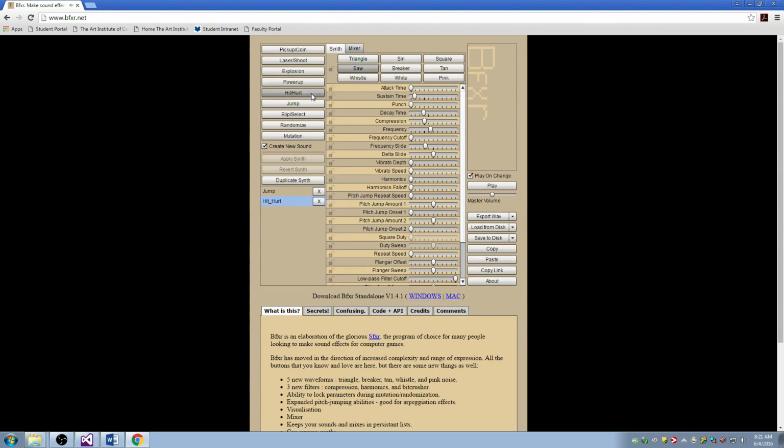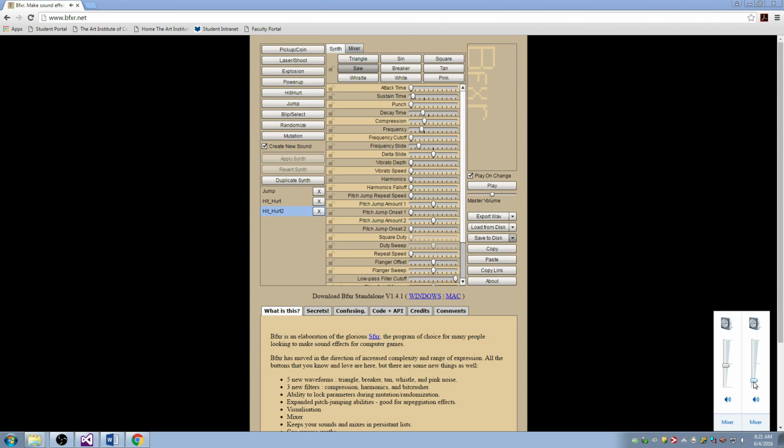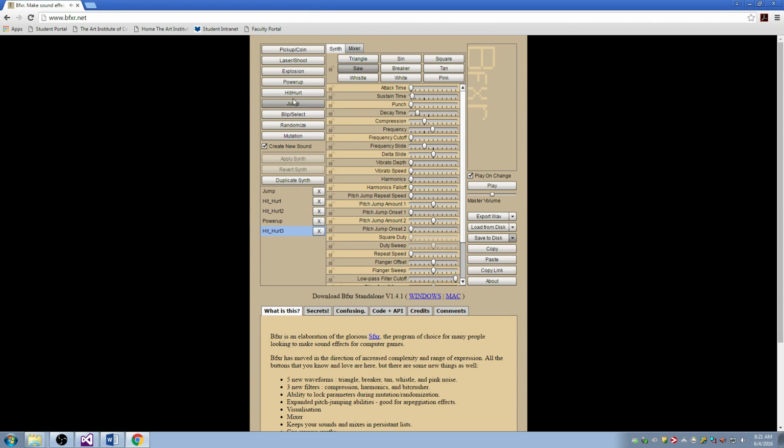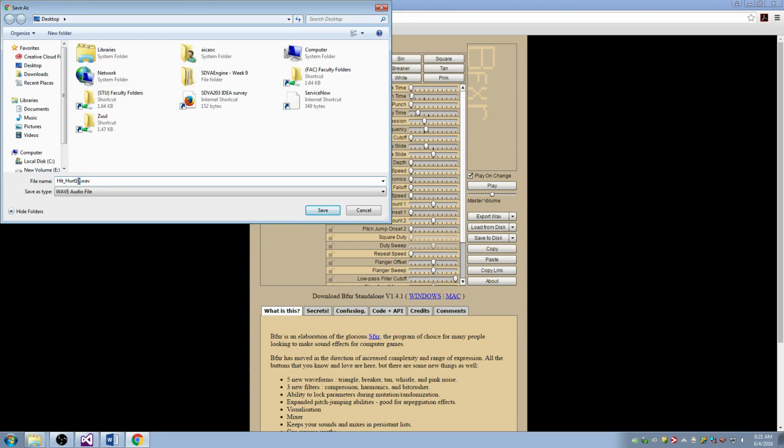So there's all these preset generators that you can use. I think this is the one I want to use here. I don't want to spend a lot of time on this, but I'm going to create 2 of these, one for hitting the wall and one for hitting the paddle.